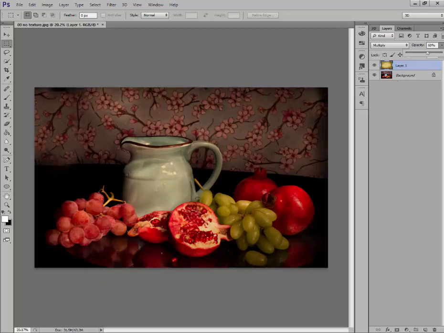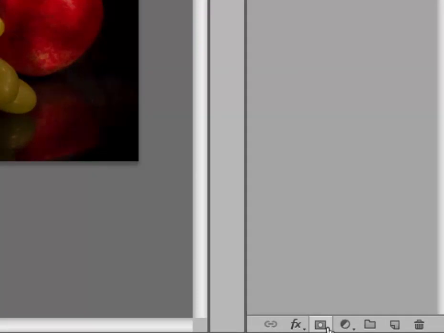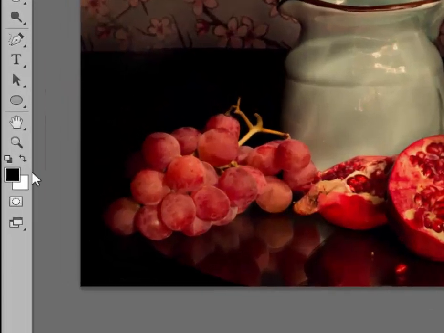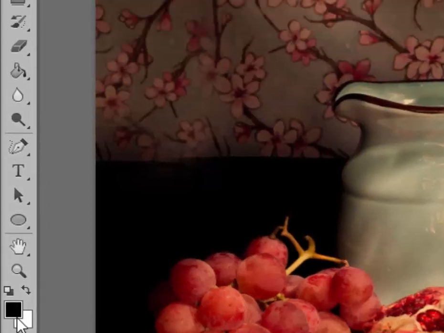But I also think that it's still too much on the picture and on this fruit. So let's go ahead and selectively remove even more. We do that by getting a layer mask. Go down to the bottom of your layer bin, and you can see this little square with a circle. Click on that, and now you've created a layer mask. You can see it as this white square on this layer. And we're going to want to paint with this with a black brush. So go over here, and you can use these little arrows to toggle back and forth between the black and white. But we want the black on top.